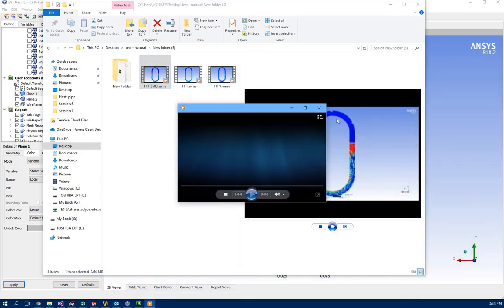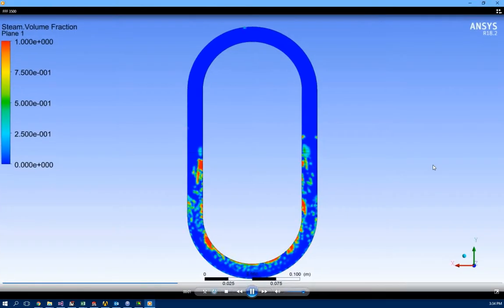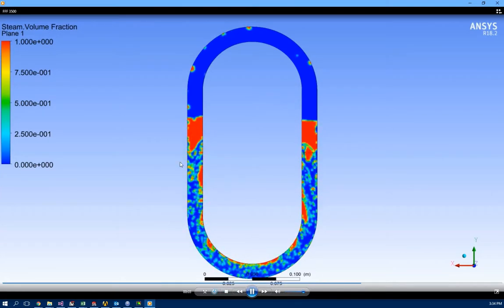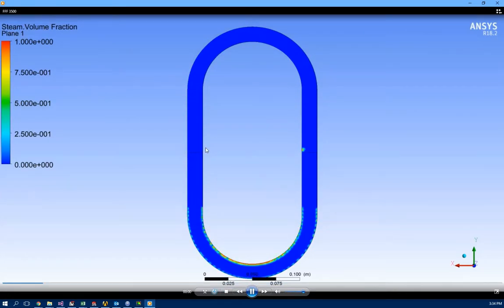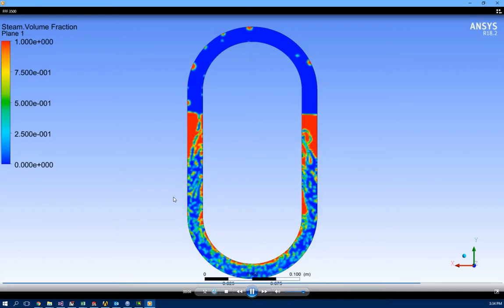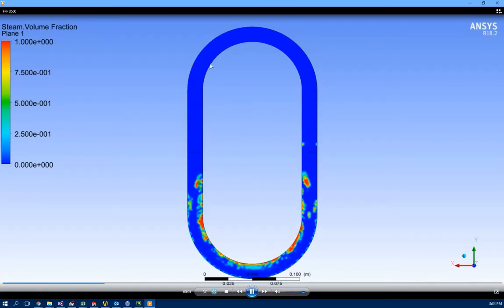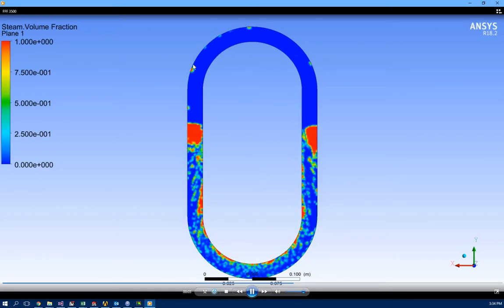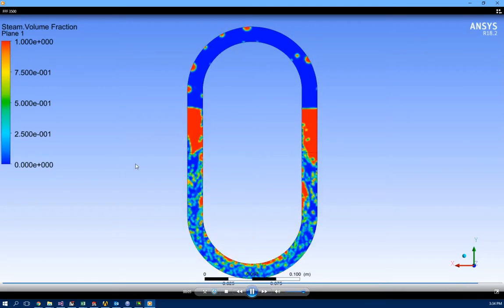Now you can see it goes up, and you can clearly see we have condensation happening here, and the steam condenses and comes back, and the drops of steam convert to water, and they are dropping.